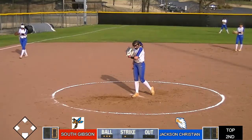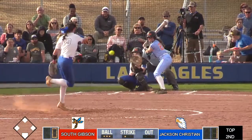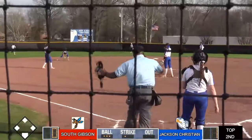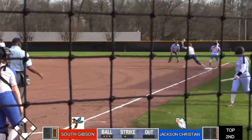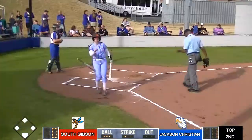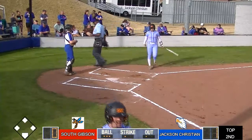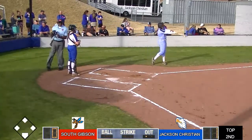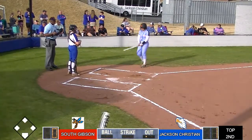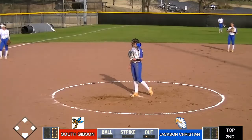Let's see if Richardson comes down Main Street. She's got change up, rise ball. This one on the ground to the shortstop. Kind of juggles it over to first. Let's see, and they say they got her. You score that 6-3 in your scorebook. For the first out of the inning, it brings up number 7, Brooklyn Davison. She'll be followed by the pitcher, 0, Emmy Whitmore on deck.